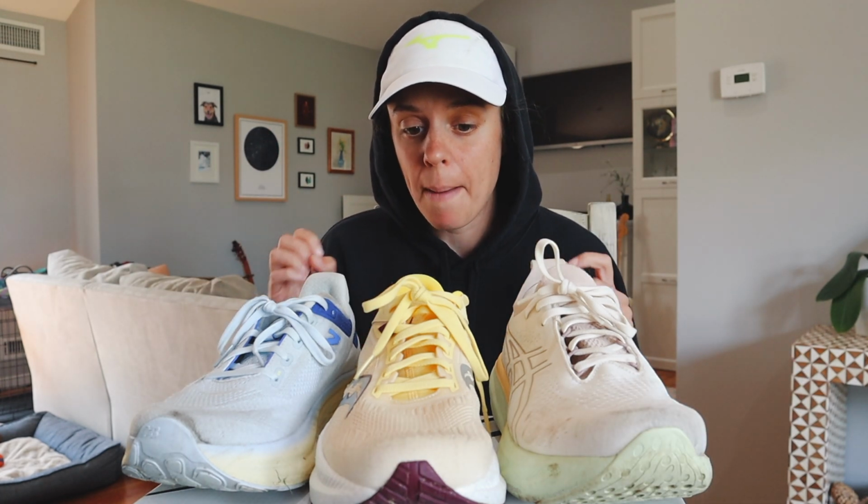The idea behind these three shoes here is to give you that max cushion comfort for your longer mileage and the ability to also take these for your daily training mileage as well, if that's what you want to do. They don't want to corner it into just being an easy day shoe, but they also don't want it to be too firm so that you expect it to be more of a daily trainer type of vibe or a lower mileage shoe. Now, they all have that similar idea, but they execute it differently, which is fantastic for you who might not like one of these shoes and want to try a different one.